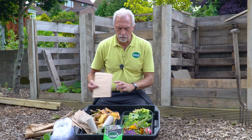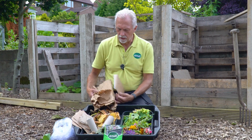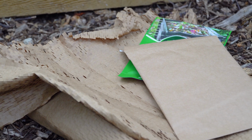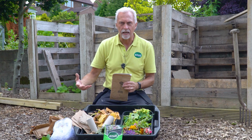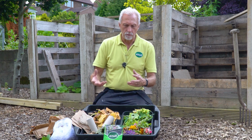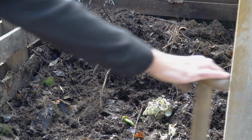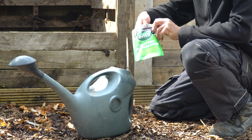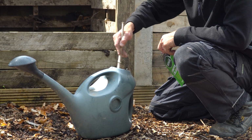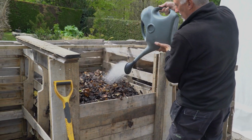Also, as a company, we use biodegradable packaging. So we send out all our items in packaging, the little compost ones. And obviously, if you can break that down, cut it up, the smaller the better, it will break down quicker. Also, to speed up your compost, we've got a little product there. That's our compost accelerator. Just make it up with warm water. All the instructions are on there, and that should help to speed up the process of breaking down your compost.